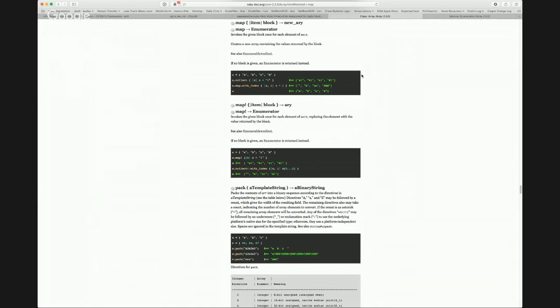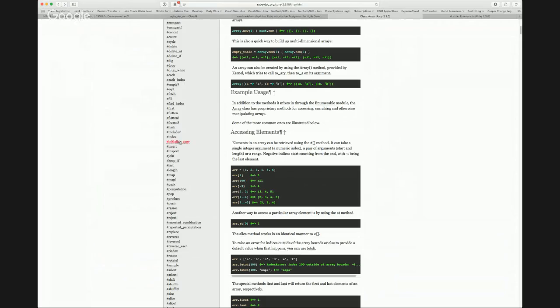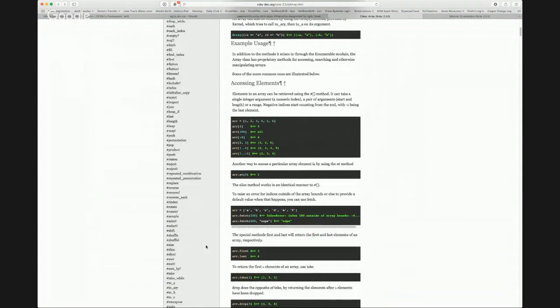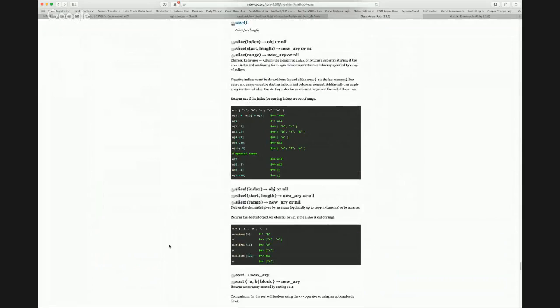Doesn't map do this? No, it does not. Reverse. Size, that's just the size.